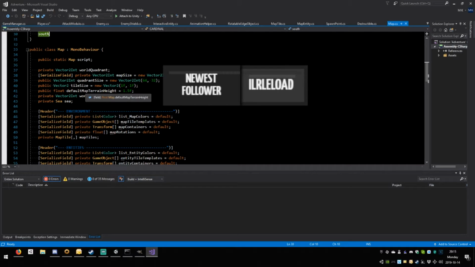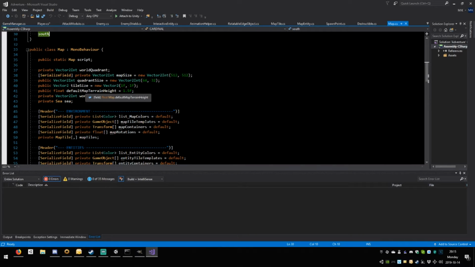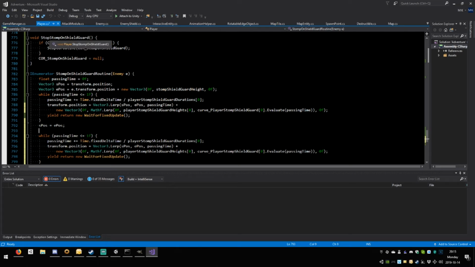Okay, tile size, that's the one, right? So it doesn't particularly matter whether X or Y because they're squares, so it's fine. And we know that the enemy can only face cardinal directions. That's actually really important because otherwise we would need to do all sorts of crazy calculations, right? But this should be fairly easy, therefore. So it's just a matter of calculating the target position, right? So let's go to the player. Now, for the target position, we know a few things. We do know the enemy, correct? So we know the enemy entity.